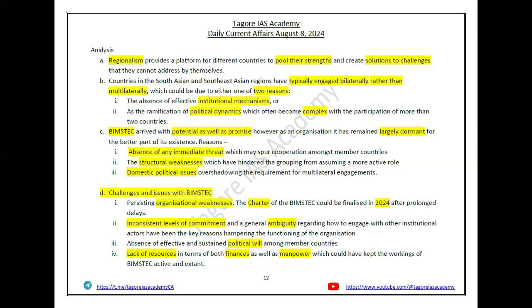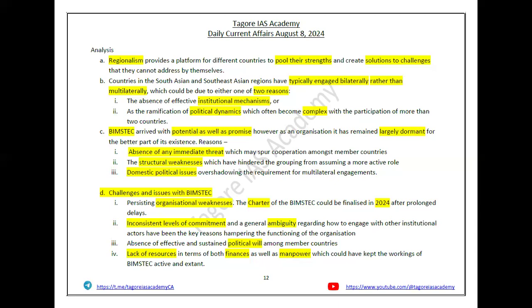Now, if you compare ourselves with Europe, Europe is very well integrated. They have the European Union, their borders are almost free. Even a person going from outside to the European countries has a Schengen visa and can visit many countries on a single visa. So they are very well connected. So there is a sense of regional unity there. However, once we come to South Asia and East Asia, we do not find that regional unity.